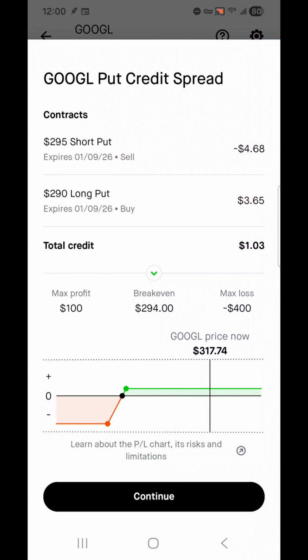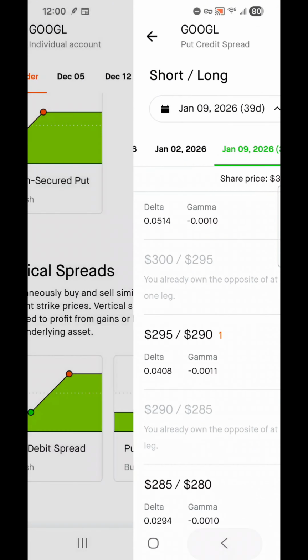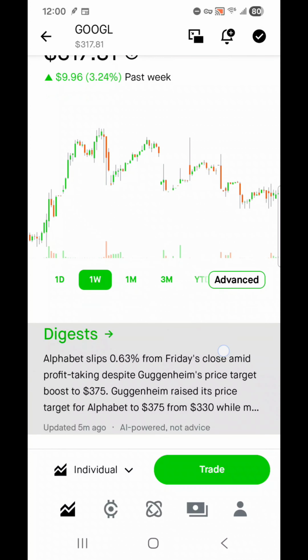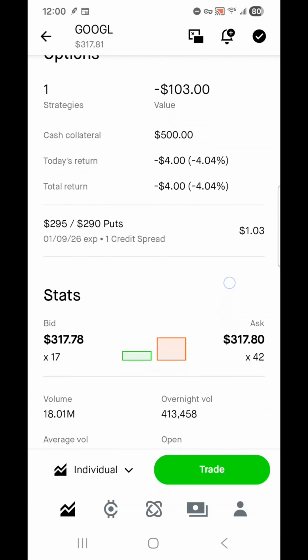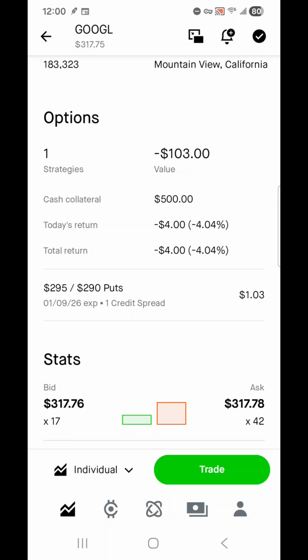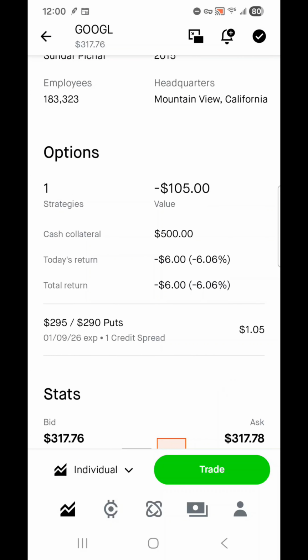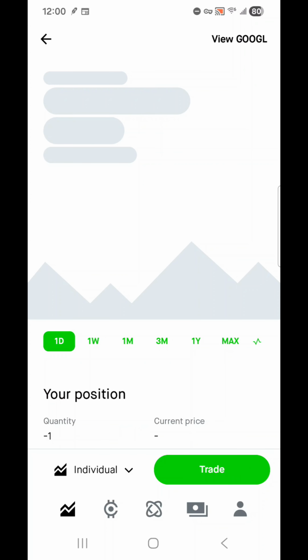Click done. So now we can look at this contract. We can go back, scroll down, and I think go into history. Here we go. So yeah, here's our spread. Oh, look at that. It's already lost money. So if I bought it back, or if I closed it, because I bought a leg and sold a leg, so I'd have to undo it, sell the other, buy the other. If I close this, I would lose $4. But obviously we're not going to close it. We're going to give it some time.